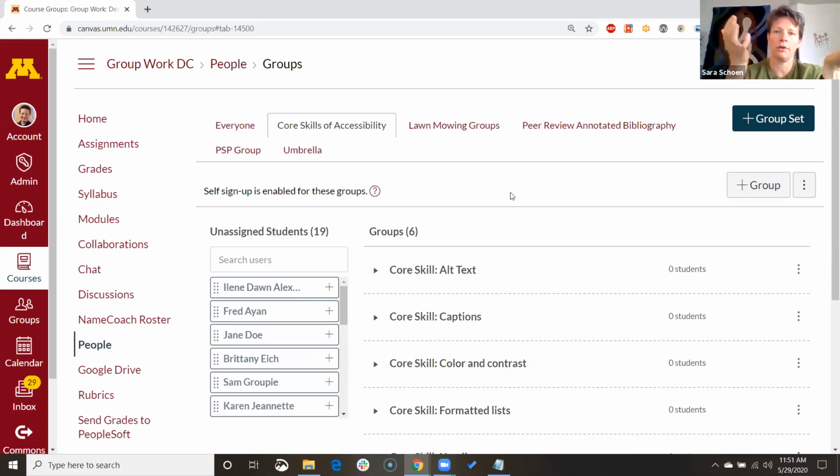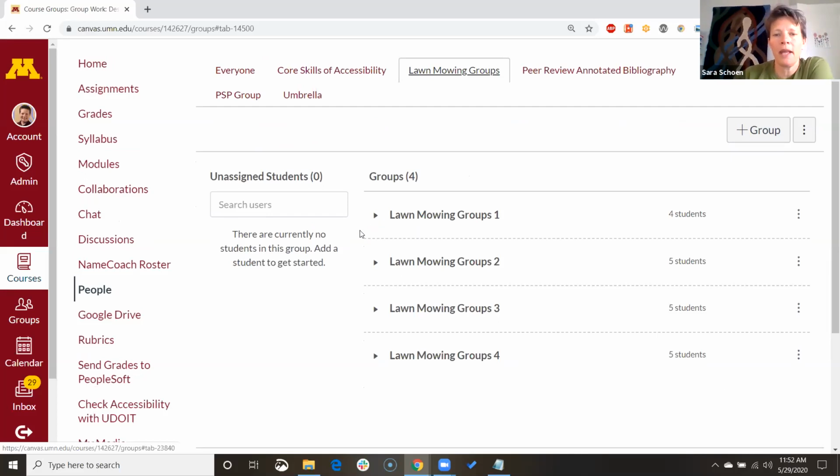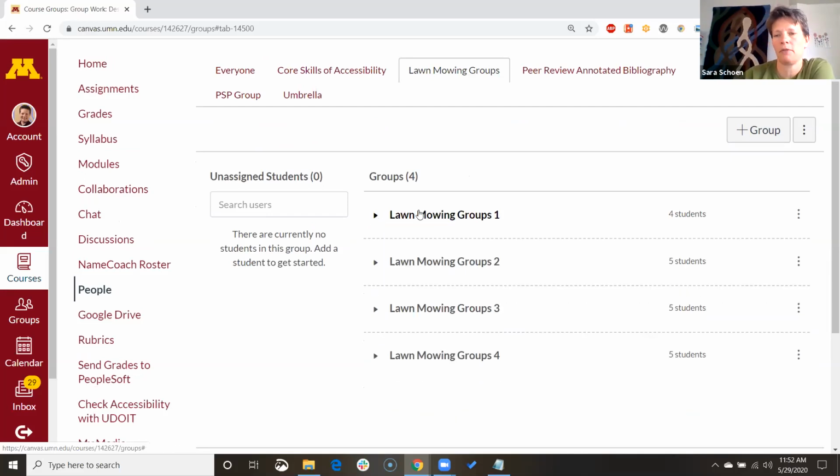And so what you can see out here is I've created a lot of different groups with this. I don't think I actually put people in groups, oh, it did put people in groups. Here we are. And so with this lawn mowing group, I can see I've got a bunch of fake students in here as well, but there's also instructors that have gone in. I can see these lawn mowing groups and I can go in and change their names once they've given me a group name. Usually one of the things we do is tell them to come up with a group name, and then they can find their group name.